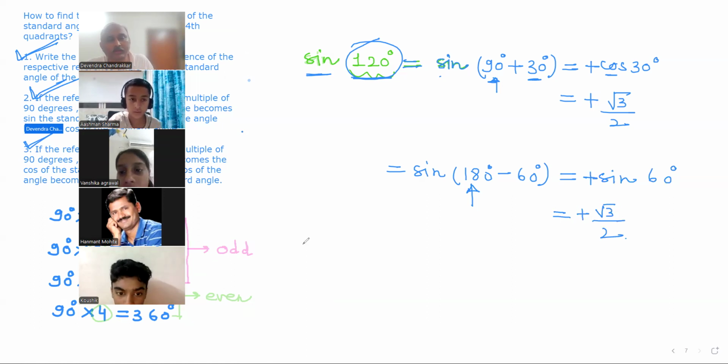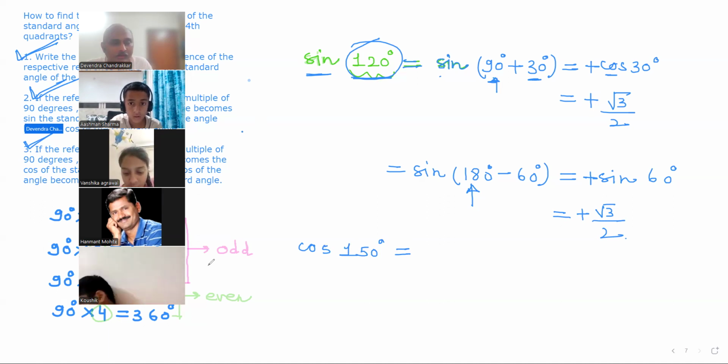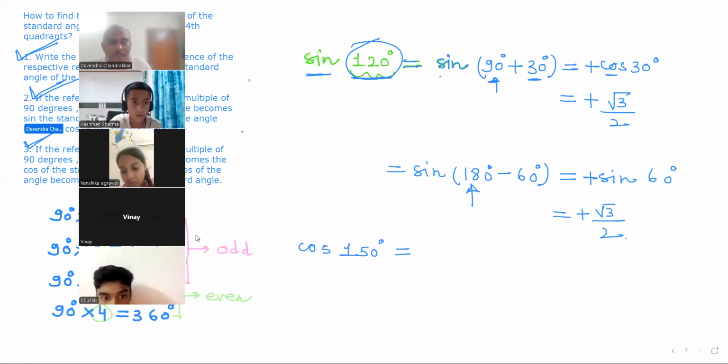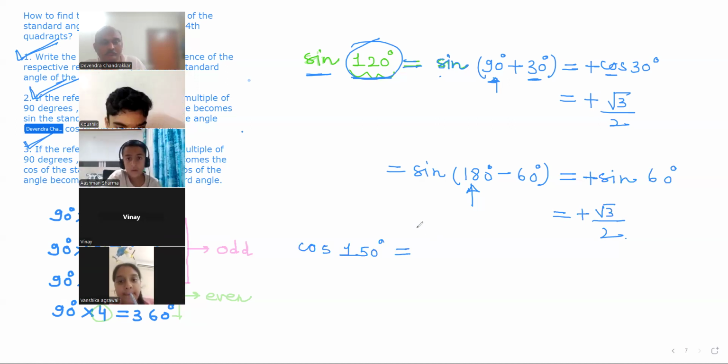तो चलो. अब आप लोगों के लिए, cos of 150 degree. I want all of you to do this and then you note it. पहले लिखना नहीं है, पहले ये बताना है. चलो मैं I'll ask Kaushik. Kaushik, come here. Tell me how to do this. First thing which we will check is, Kaushik, what will we check here?